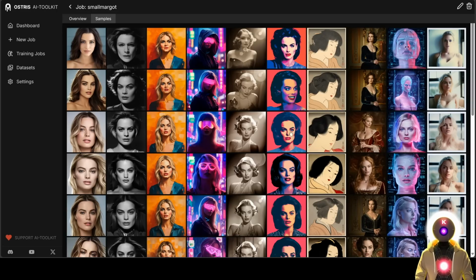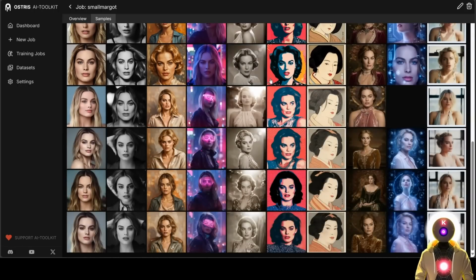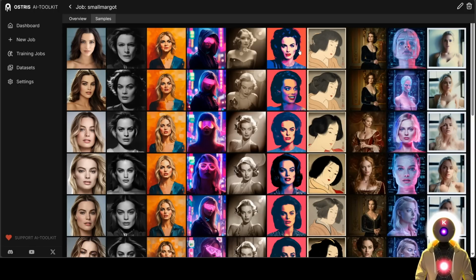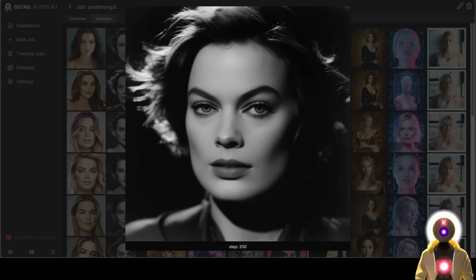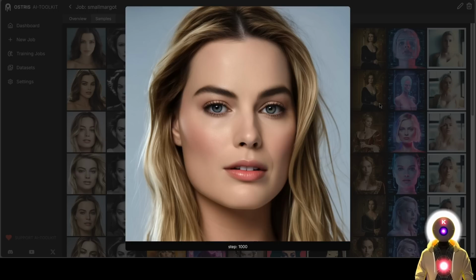So as you can see here, once the training has stopped and you have done the full 3000 steps, you will find yourself in front of all of these images. These are all the sample images that were generated during each step of the training. And I love how easy it is to navigate between those images to compare them side by side if you click on one image. Here, for example, you have the number of steps at which the image was generated, and from here you can use the arrow keys on your keyboard to go right, left, down, or up.